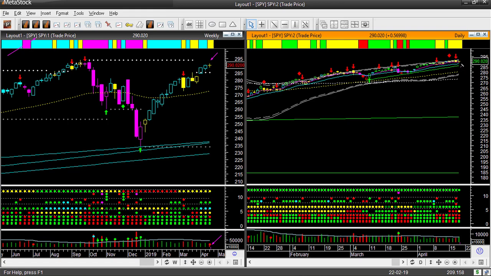In the daily chart, price is going in an uptrend. It is being supported by a memory support line. You may not look for any short trade until this memory support is broken. Price is at the upper boundary level. It is overbought in the weekly chart. Therefore, you may not take any long trade in SPY at this time.